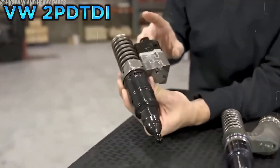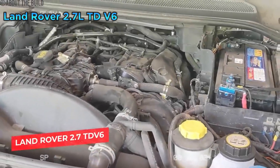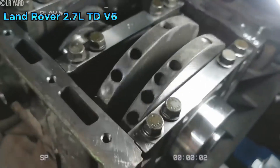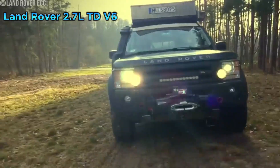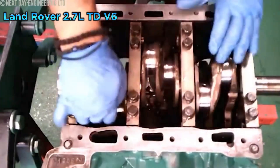So far we've seen engines with camshaft problems, oil consumption issues, and timing chain woes. But what if your engine could break in half? The Land Rover 2.7 TD V6 — an engine as rugged as the vehicles it powered, or so you'd think. This diesel engine, found in various Land Rover Discovery and Range Rover Sport models, was designed to tackle tough terrain. This 2.7-liter V6 turbo diesel was jointly developed by Ford and Peugeot Citroën, boasting decent power and torque. However, it developed a rather nasty reputation for crankshaft failure — the crankshaft being the backbone of the engine, converting piston motion into rotational force.